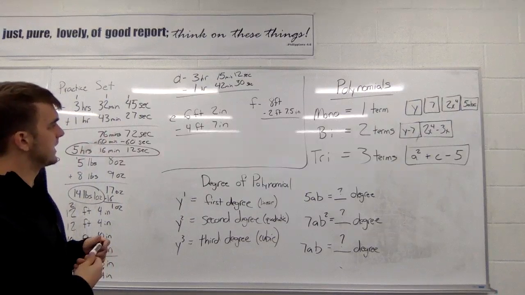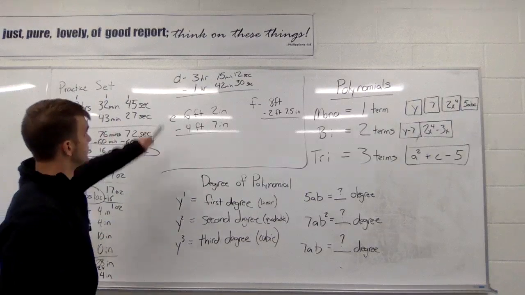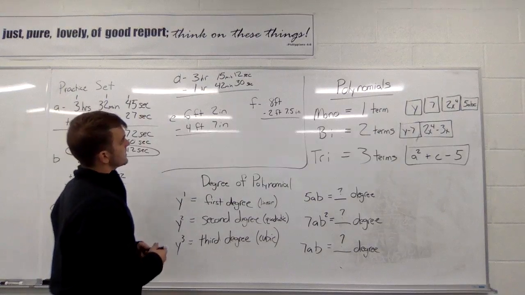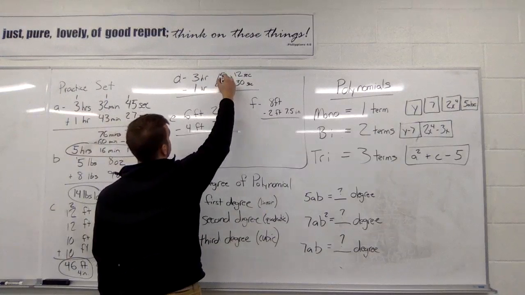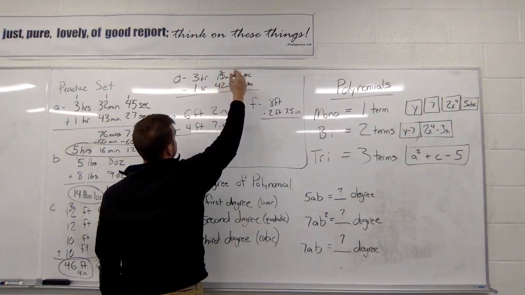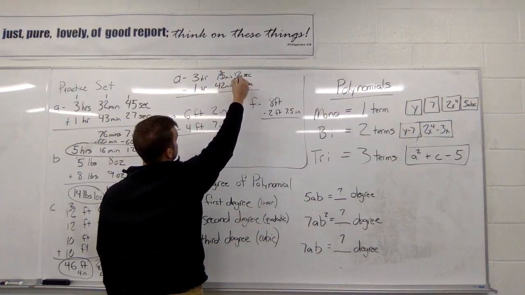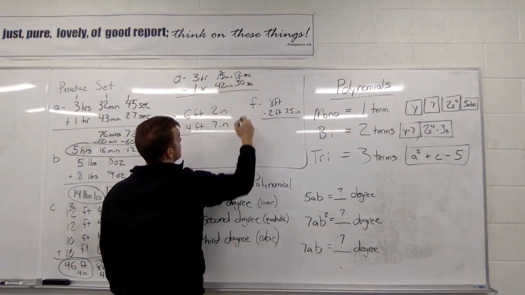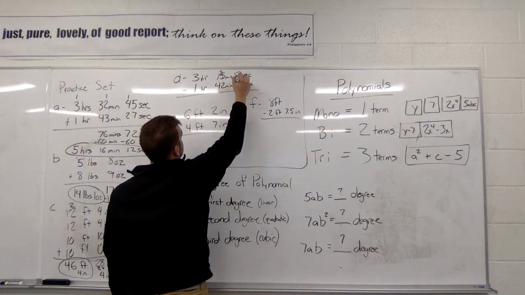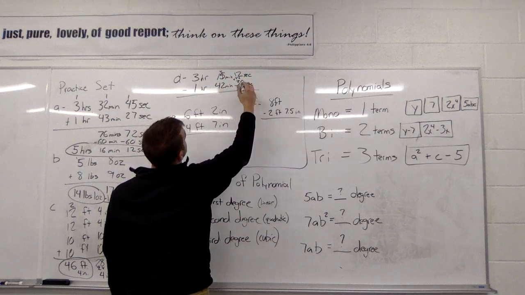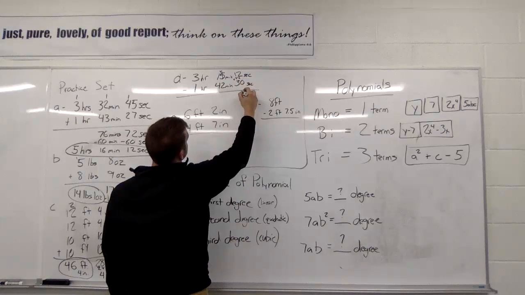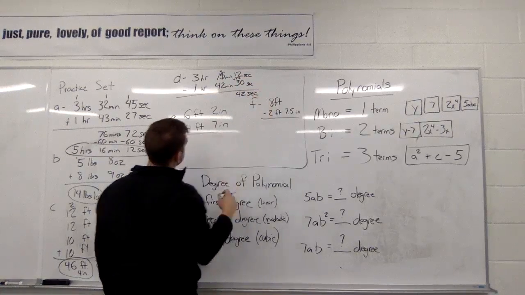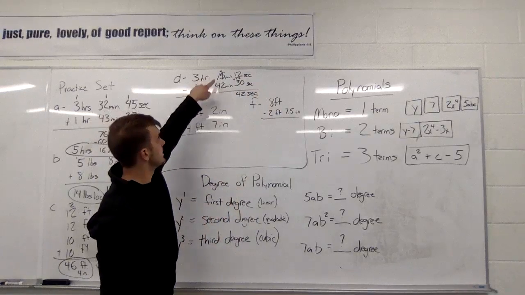All right, then D, E, and F are subtraction problems. So D, you have those 2 measurements I need to subtract. So the first thing is 12 minus 30 doesn't work, so you change the minutes to 14. You add 1 minute is 60 seconds, so 60 plus 12 is 72. 72 minus 30 is, what am I doing? 72 minus 30 is 42 seconds.